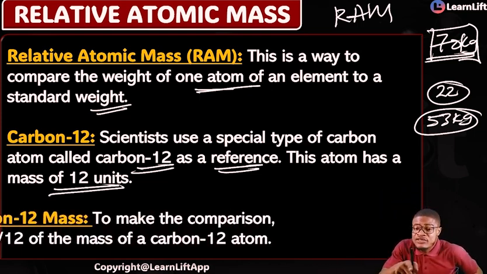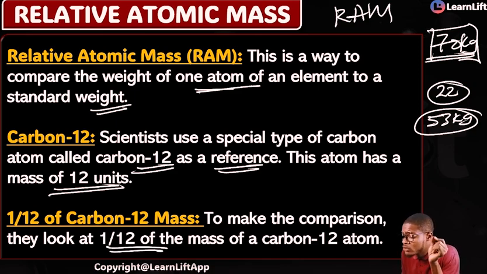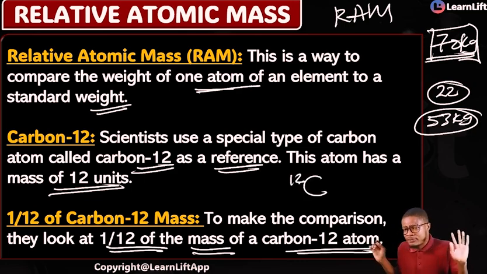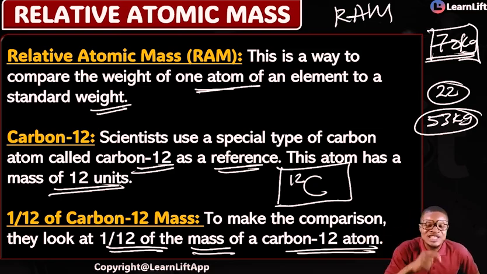Inside that carbon-12, there is what we refer to as 1/12 of the carbon-12 mass. So to make the comparison, what we look at is 1/12 of the mass of a carbon-12 atom. So this is your carbon-12 atom, and I'm making reference to 1/12 of the mass of that carbon-12 atom. That is what I use as my standard for measurement. Now, what is the definition for relative atomic mass?